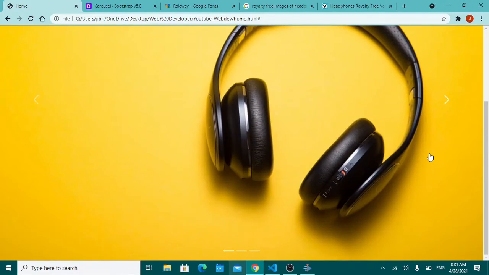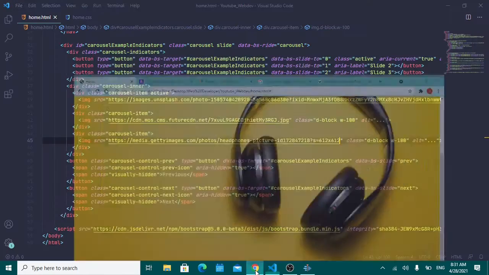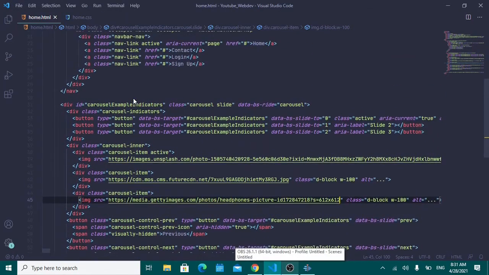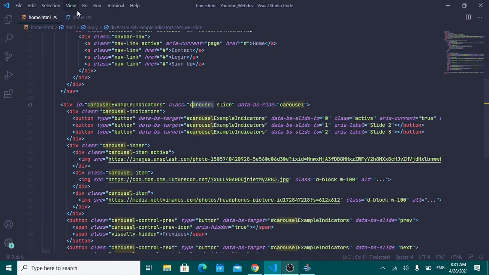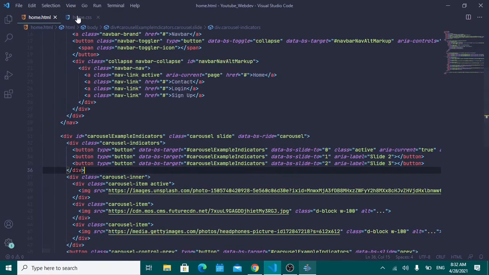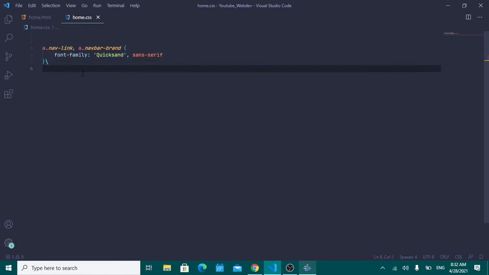Let's go ahead and do that using CSS by selecting the carousel class from our CSS file, and then just giving it a width or a height of something that is much more standard. So open up your CSS, and you will need to select carousel. You could also select carousel inner, but carousel is fine.